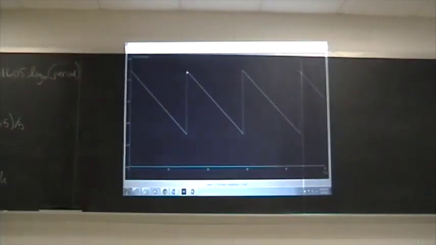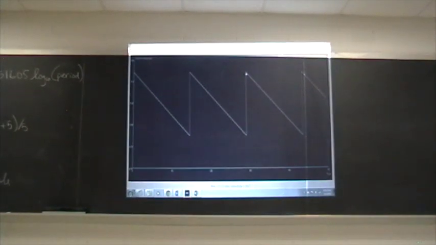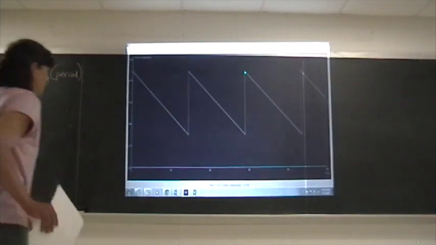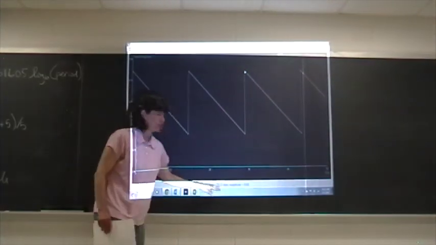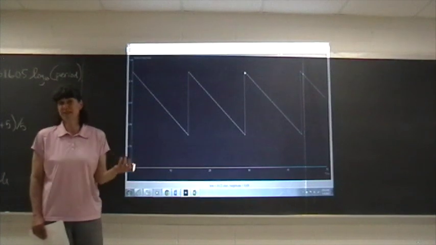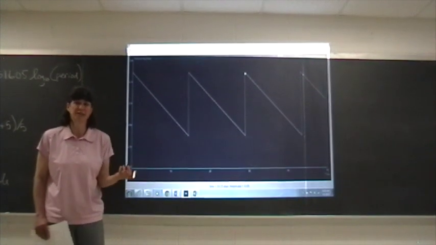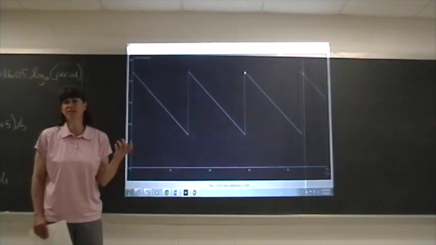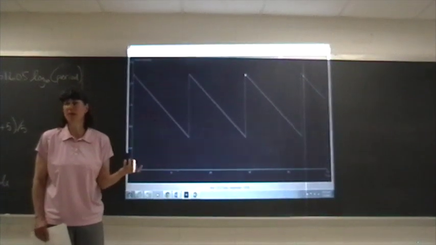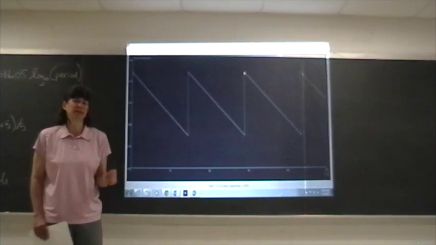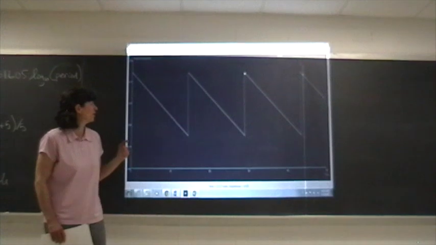And then I move over to this peak, and it tells me that this occurred at 29.23 days. So if I take the difference between those 2 days, I get the period for this Cepheid variable star. Those are the measurements you will make for each of those 10 Cepheid variables.